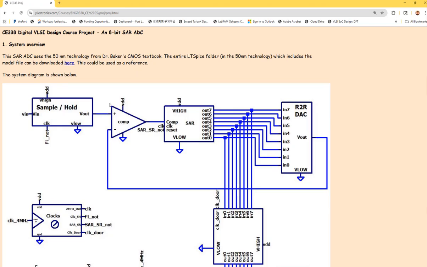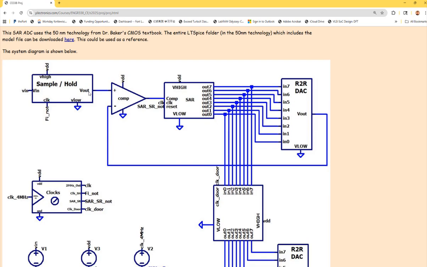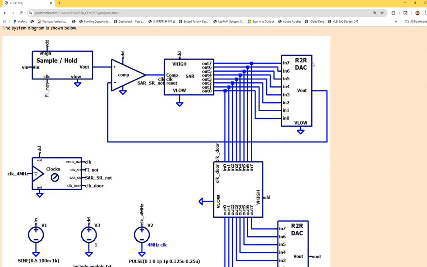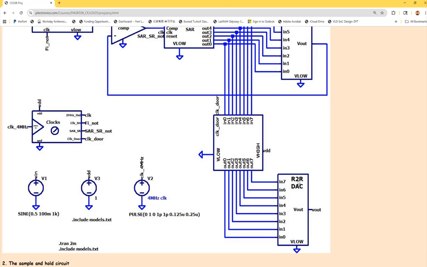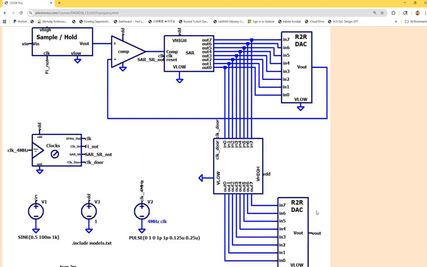Most of the circuits and the timing circuits are fine. So you can see the sample and hold circuits in front of it. It has a V in, its analog input comes in, and here's an op-amp, a comparator, and the SAR block, and the R2R DAC, and this is a D flip-flop. Whenever the data is ready, it kicks it out to the output over here, and then converts it back to the analog voltage to compare. Okay, that's the whole circuit diagram.